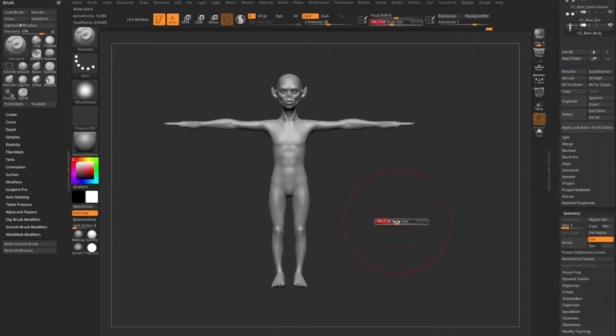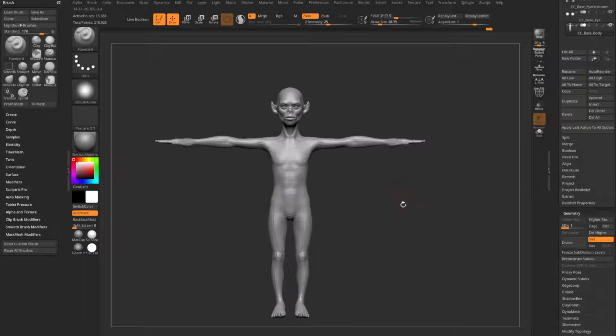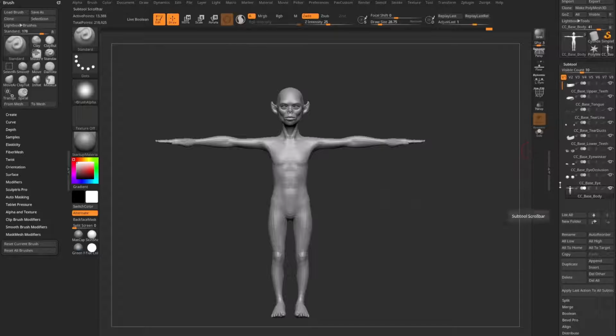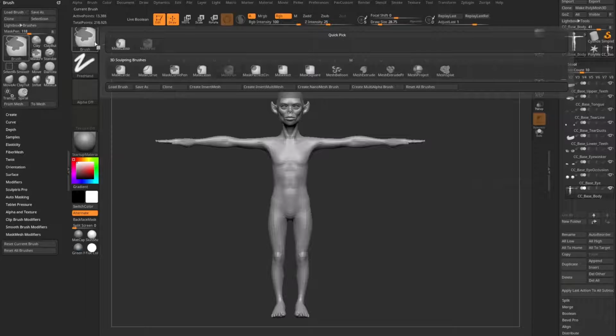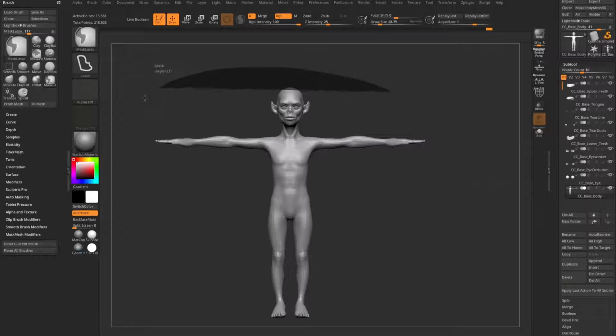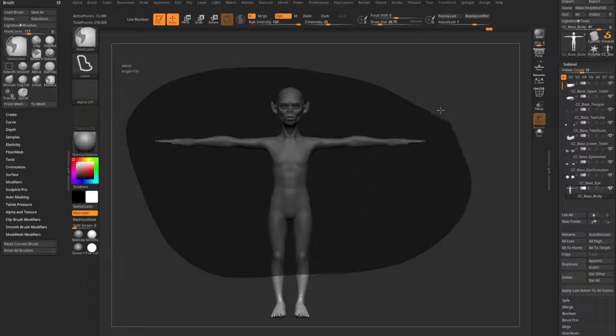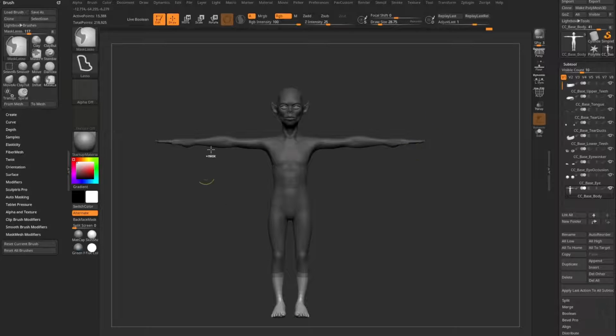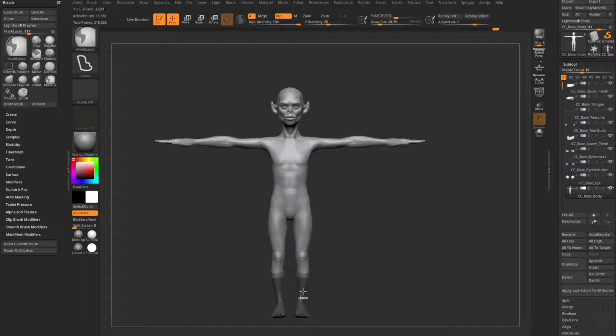So now that we're in a T-pose, we can use ZBrush to make proportional changes. So for instance, we have the body selected here. Let's hold down Control. Let's switch over here to Mask Lasso. I'm going to mask everything just below the knee. And let's say I want to make the whole character a little bit taller based on the shin length. So I'm going to Control Tap to invert that mask. Control Tap on the object here to blur that mask a bit.